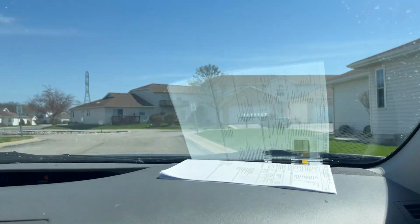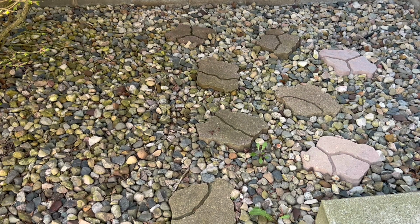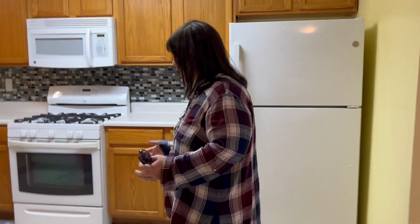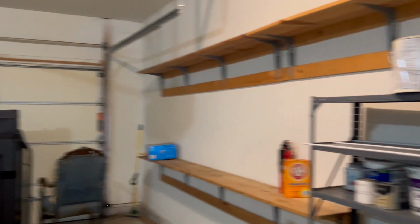So number 3, this place we will call Dream Home. This is a condo, but it's essentially just like a townhouse. There's 4 homes in this huge building. It was actually a very big surprise for how large it was. I really don't think that there needs to be anything done to this place. It's move-in ready. Anything that we would want to do is more so for our aesthetic and feel, things that we like. Nothing needs to be done with this place.